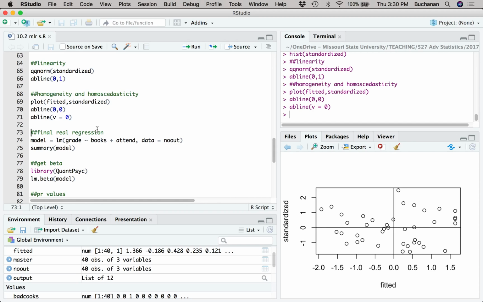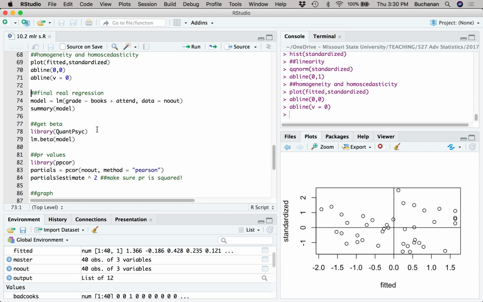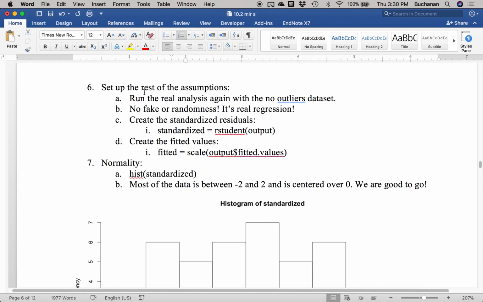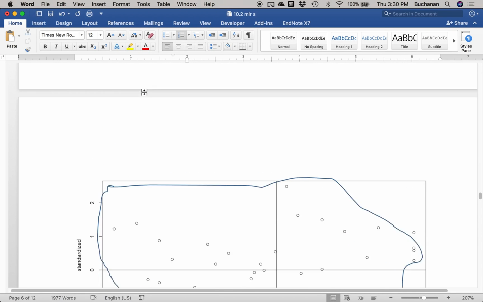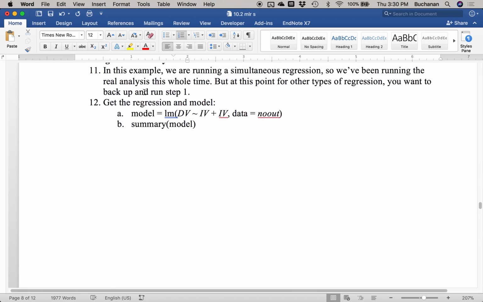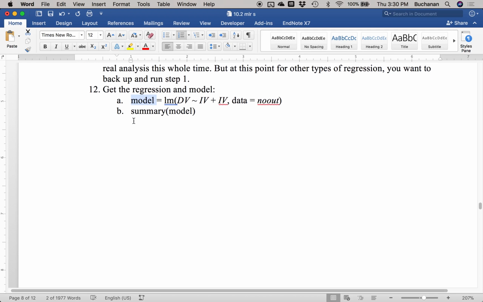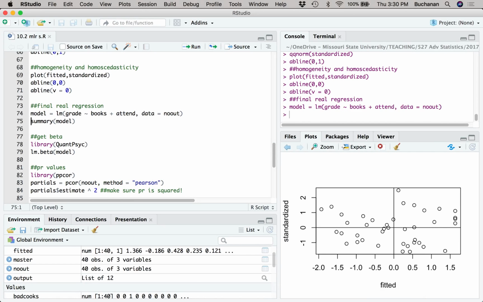So to get into the actual analysis, you'll notice that there are like 80 lines of code to screen the data, and then the actual analysis itself is 2 lines of code. I think that's the way it always seems to go, is that the setup takes longer than the actual analysis. But what we're going to do is run that regression for real this time. It's going to look the same as the way we data screened it, but I'm going to call it model, just so I know this is the one I'm really interested in, and it's not part of my data screening. And run a summary of that model. That'll be useful if you follow that pattern to keep yourself straight on what you're doing. Also, it'll be useful when we get into hierarchical regression, because then we'll have model 1, model 2, model 3.